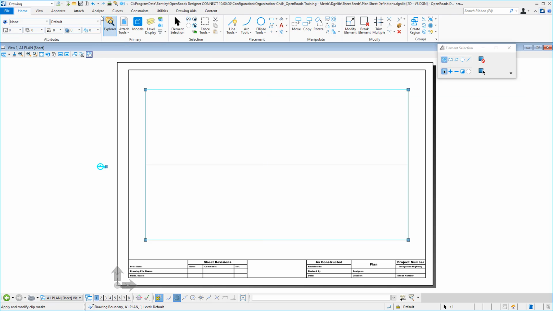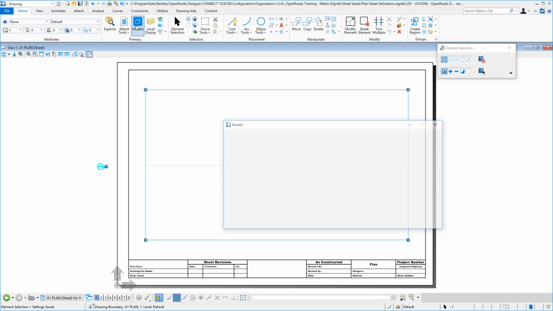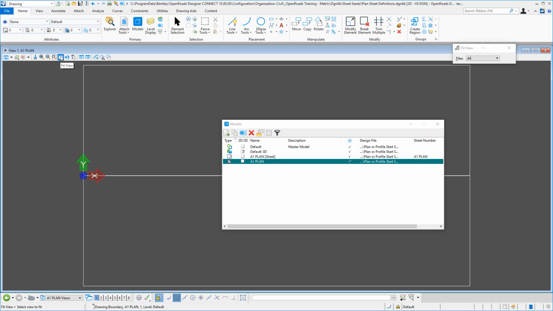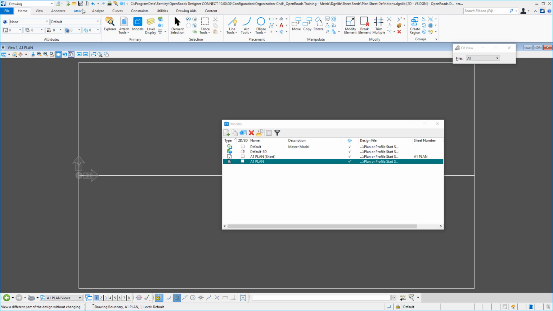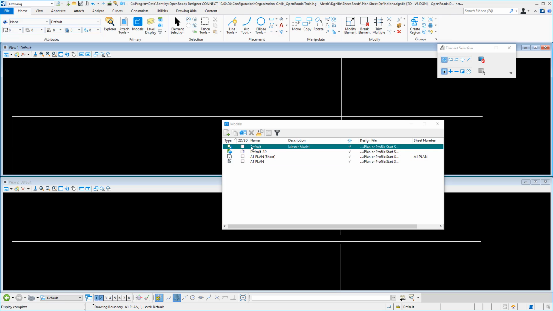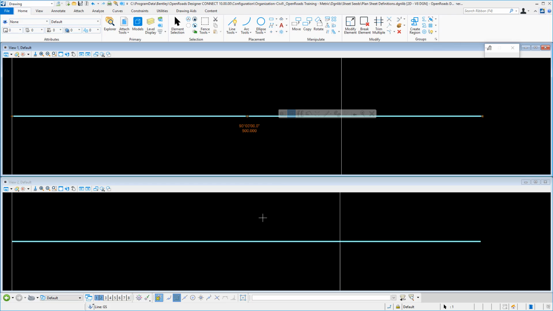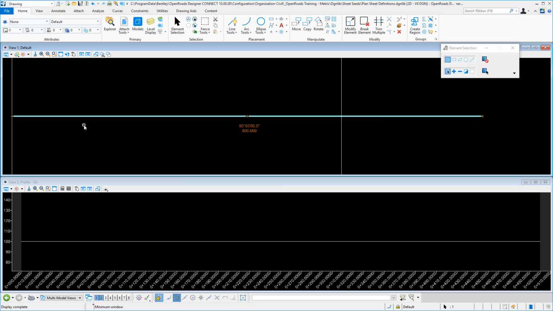Close that, and again I'm going to save settings, and then I like to go back to my drawing model, and I like to do a fit view here. I'll expand the view and do a fit view, save those settings, go back to my default, and in my default I like to go ahead then and reset the profile just for consistency. It's not required for this particular seed, but I just like to get in the habit, and then I will save those settings. And that is all there is to it, to creating that particular sheet definition file for creating a plan only for an A1 size sheet.